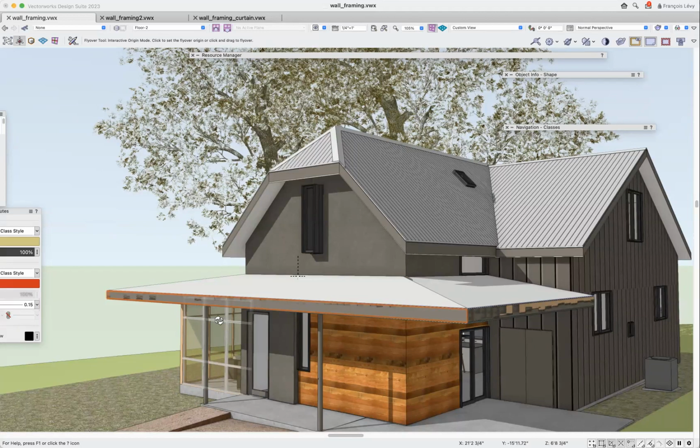Oftentimes there'll be a structural fascia of maybe a 2x10 or something like that that the engineer will require, but that's not necessarily very sightly, and so I might add a 4/4 fiber cement fascia over that structural subfascia.